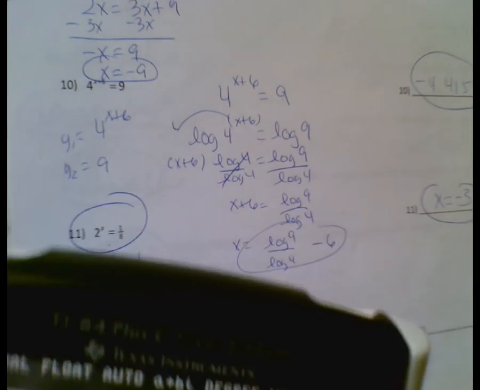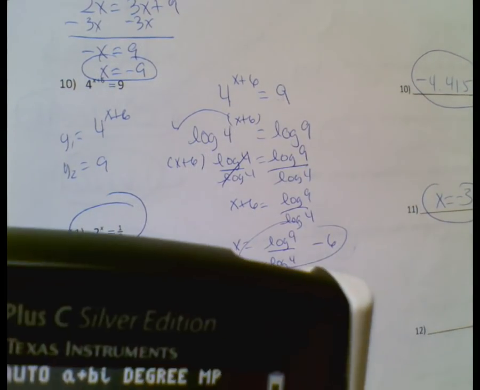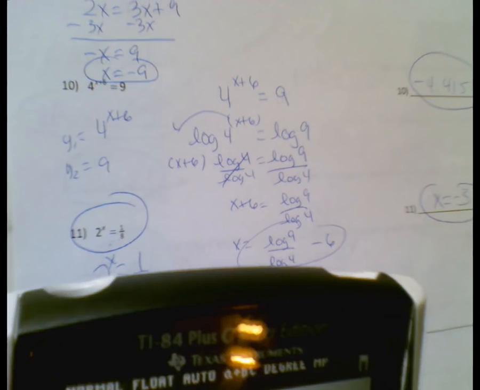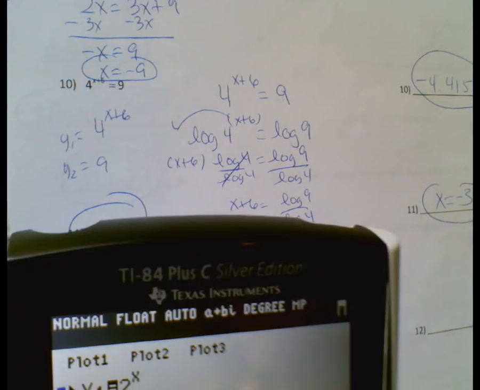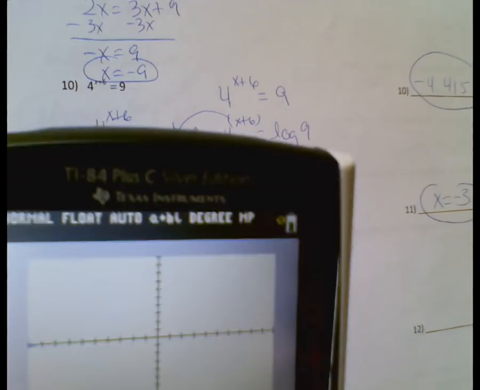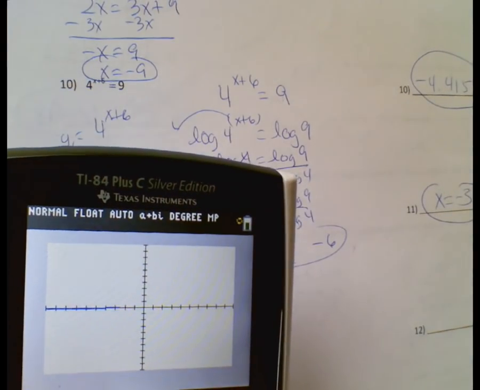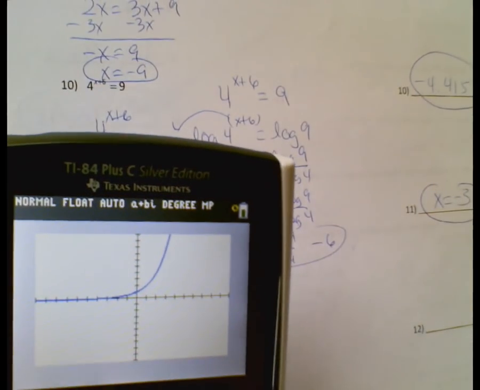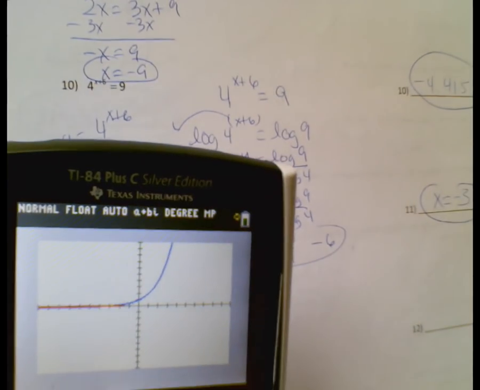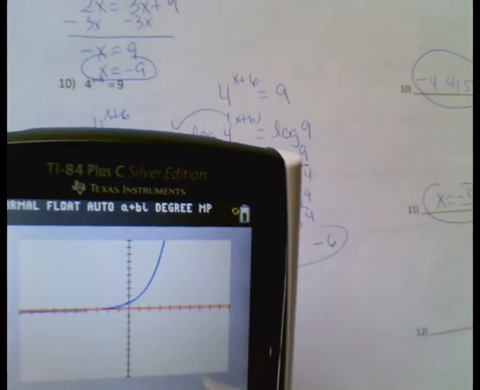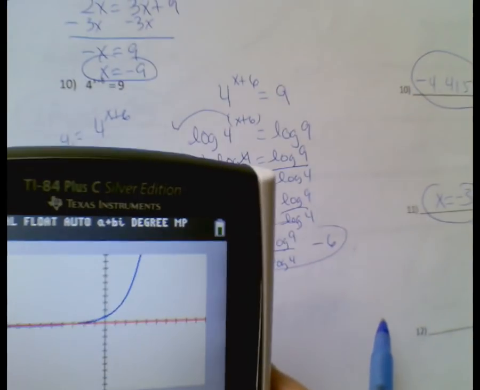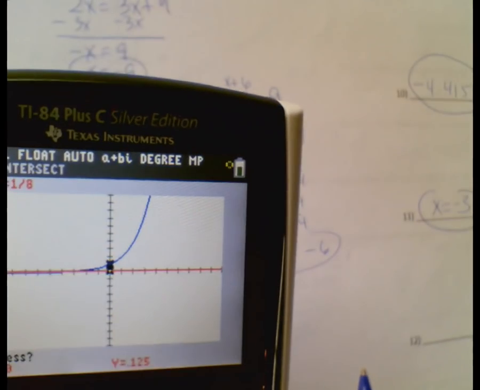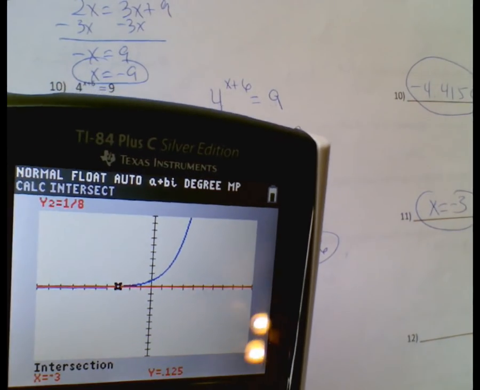Oh, what the heck. I'll just do it. Some of you are going to try it, so let's just try it. So we have 2 to the x. And then this is 1/8. 1/8 is really close to a horizontal line, really, really close to 0. So what you're seeing right there is 2 to the x. That's exponential. And 1/8 is a horizontal line really close to 0. Again, it's kind of hard to see where they intersect, but the calculator is pretty smart and should pick it up. So we're going to press second trace intersect. 1, 2, 3. Negative 3 right there.